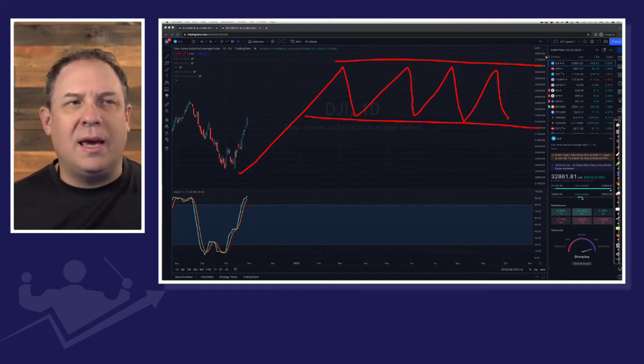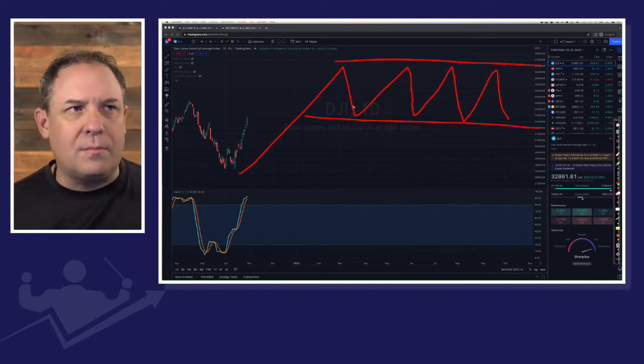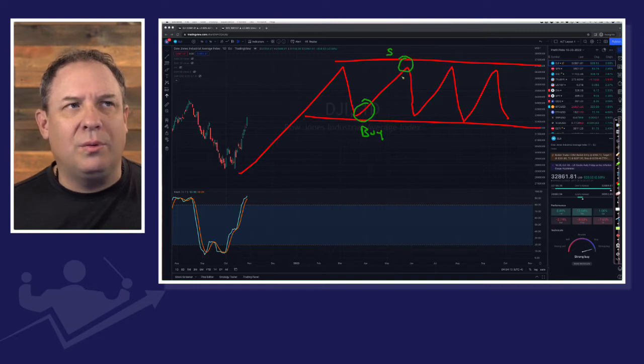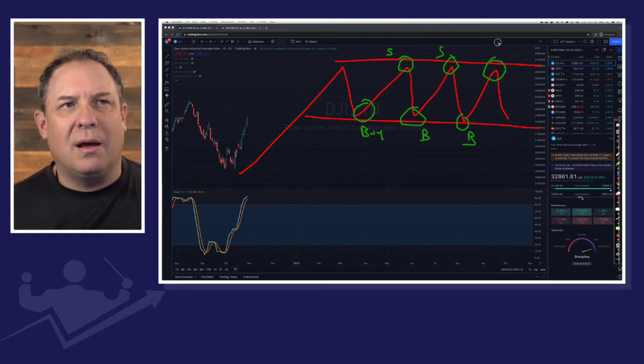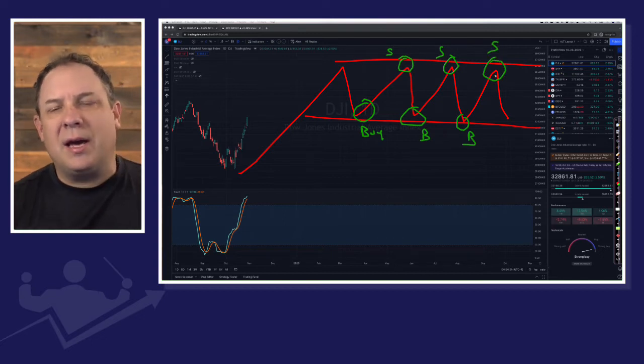Normally what we want to do is we want to try to trade the trend and try to capture the majority of the trend. What we would do in a situation like this is try to buy on the bounce and then sell as we get up to resistance. Then buy on the bounce, and then sell as we get to our target up here. And buy and sell. That's how you trade the channel.